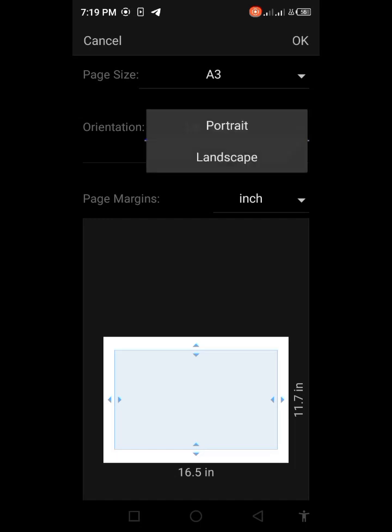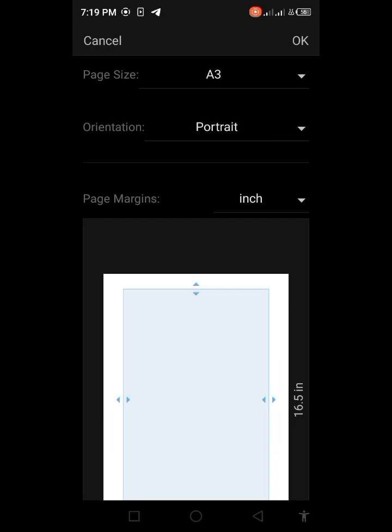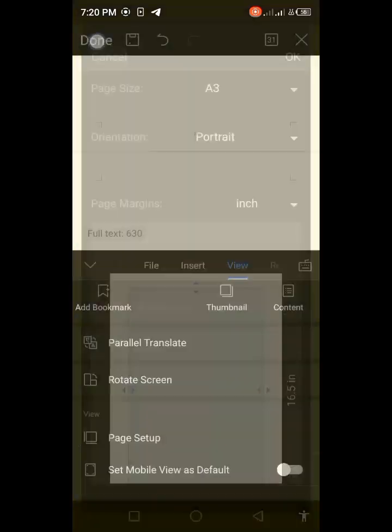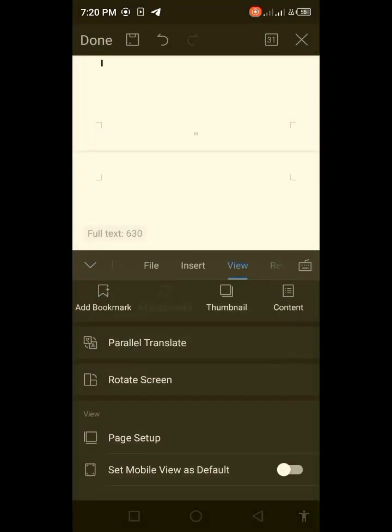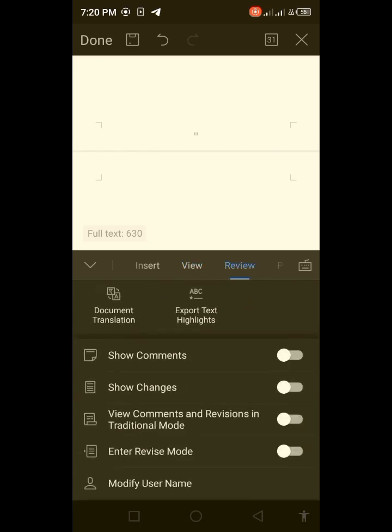Landscape, portrait. See? You can choose to leave inches or centimeter. So we just leave that. Just cancel it. But I want you guys doing your work on A4, because most of this write-up should be on A4. Alright, that's the thing I was supposed to have told you first before proceeding.